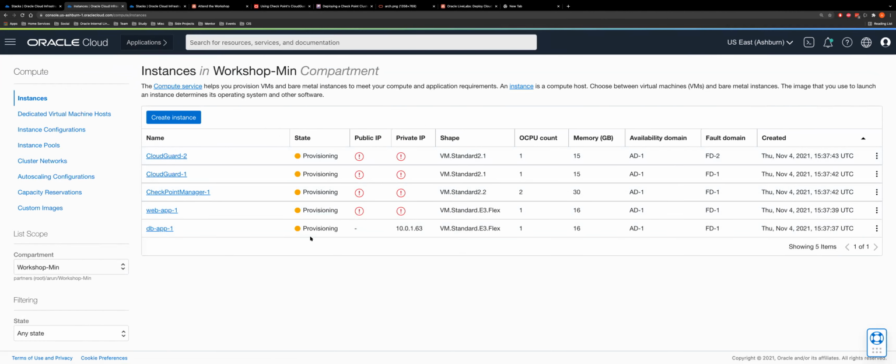Remember earlier I was talking about how we would need at least a minimum of 5 VMs to test this workshop. So we have 2 CloudGuard firewalls, one manager, and 2 spoke VMs, one in each spoke. They are using some minimum shapes: 2.1, because 2.1 gives us 2 VNICs, which we need at least, and 2.2 for the manager, just for 2 CPUs. And then VM Standard E3 Flex, which are nothing but Oracle Linux VMs, to test the traffic and the workshop part.